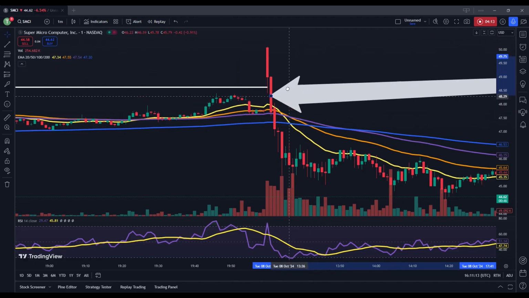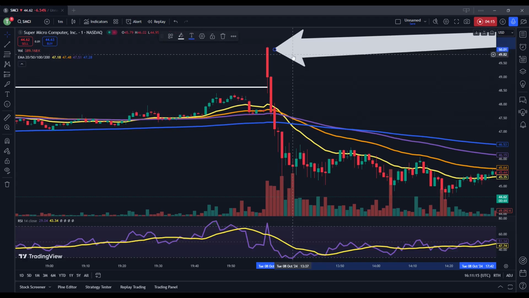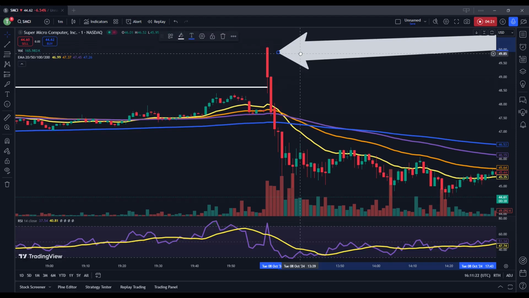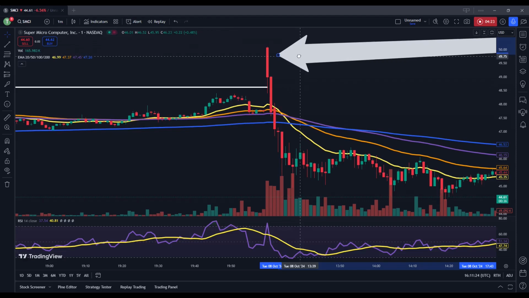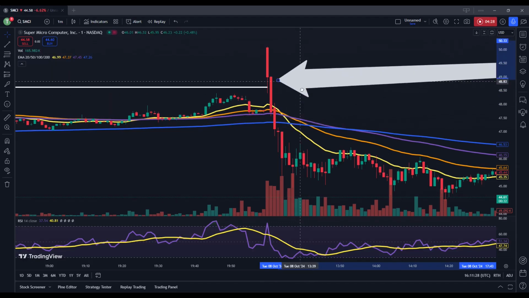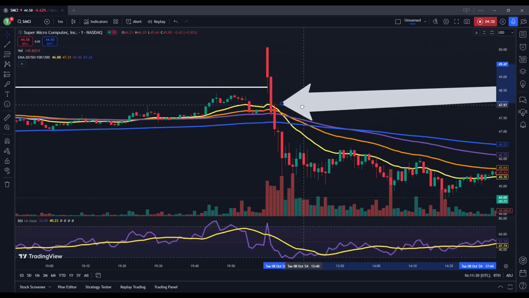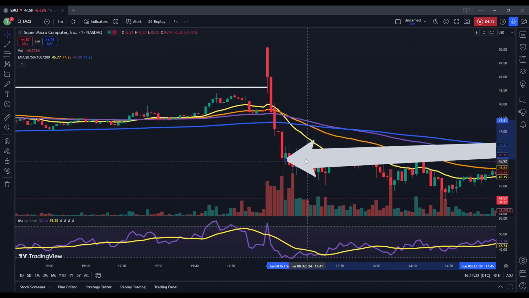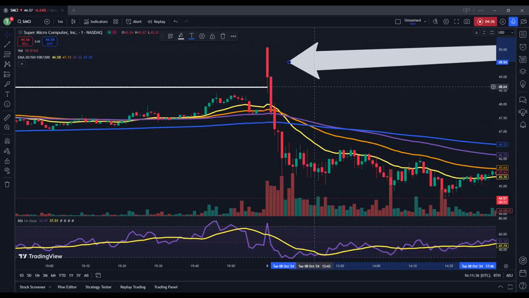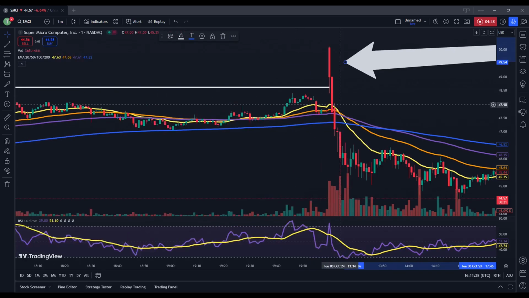But the fact that we just simply gapped right over that $50 mark, we really opened right around that $50 level. And it looks to me like there was just a huge amount of sell order activity that was parked right there. So immediately we're filling in this price gap to the downside, and this is probably starting to stop out some shorter term traders, people that might have been getting in based on these more recent movements in the upward direction.